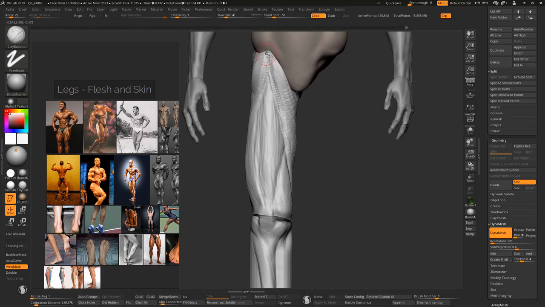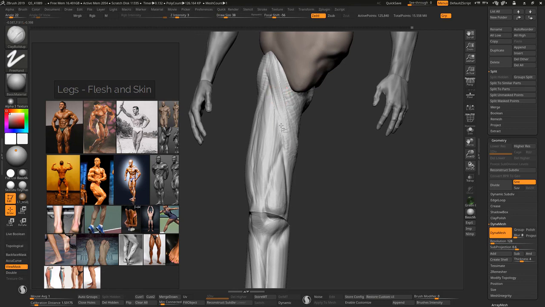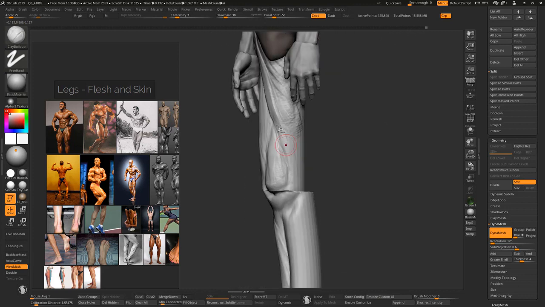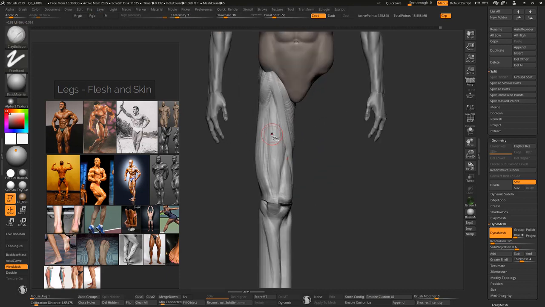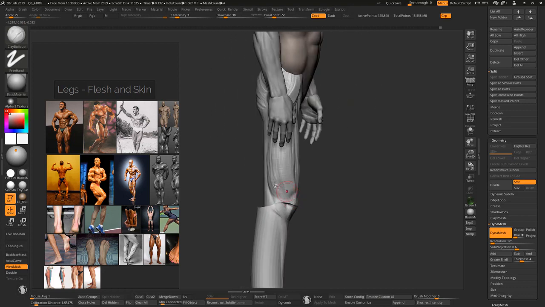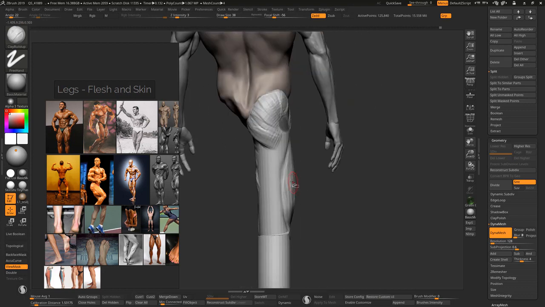So from here I'm gonna grab the sartorius muscle, just like a strap, going there and making the turn over the vastus medialis. Just like this. And let's make the posterior muscles over here.